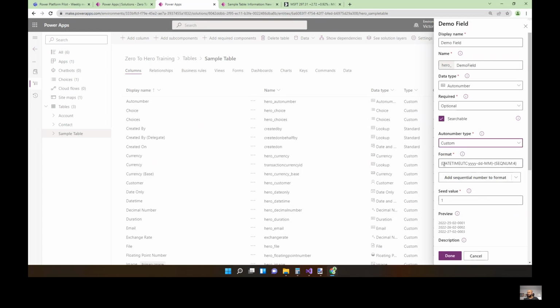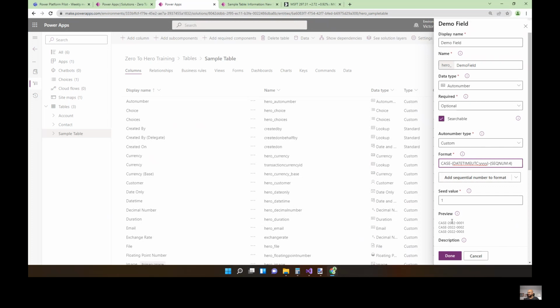You see that there is a little bit of notation here on how I can define my sequence. Suppose that I want to do year dash sequence. I can remove the date and month, and now I have year dash sequence. I can still do a prefix if I so desire.